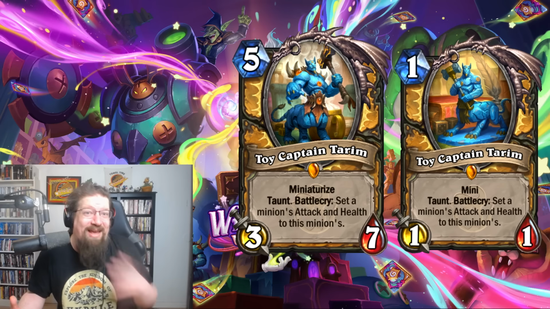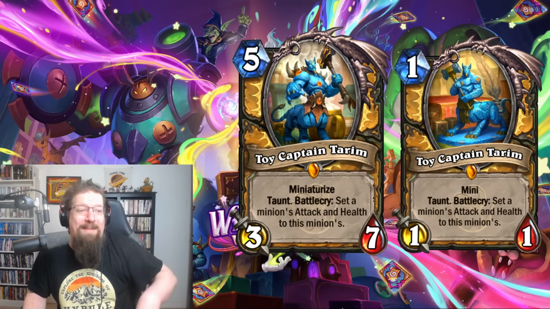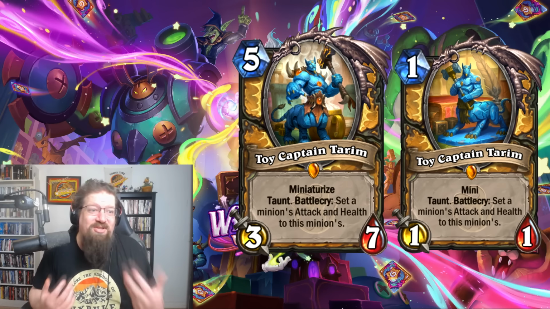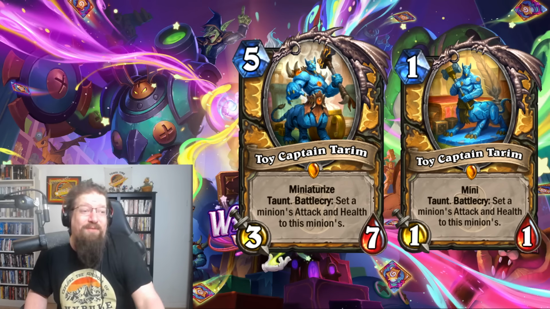You might be buffing your opponent's stuff, or more likely your own thing, to be a 3/7. Kind of a throwback to Tareem, which made everything 3/3s. But when you think about this and it miniaturizes and you get that 1-mana 1/1 version, you can neutralize a giant threat. You can make that card into something much smaller. So you could use the first version proactively, the second version defensively, and for 5 mana, that's just a really solid card, I think.